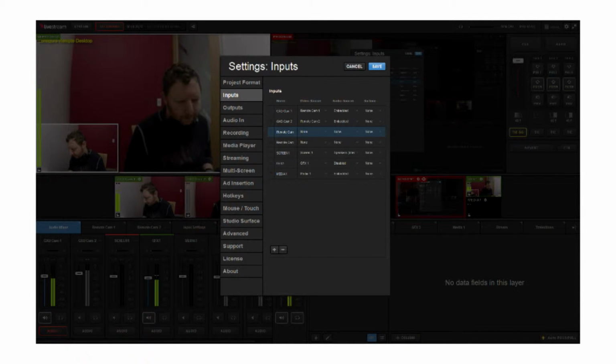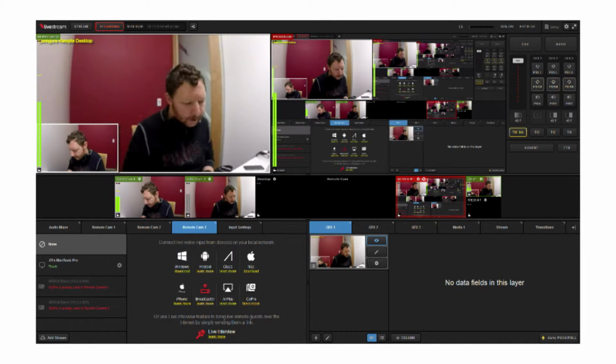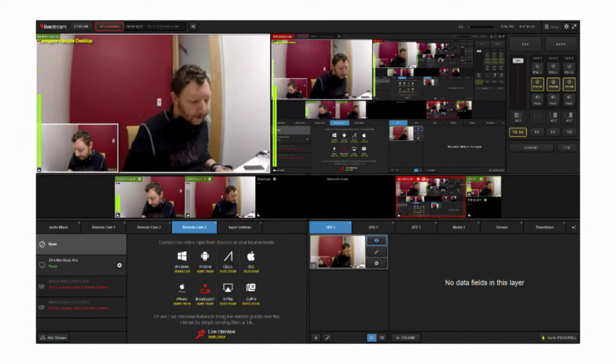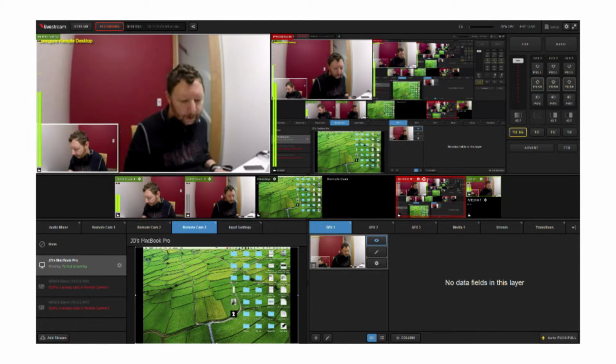And let's just call this whatever we want. Let's call it desktop. And let's go ahead and add it. Cam 3. Check. Save it. And you'll see a third input down here. Click on that third input. And as long as you're on the same Wi-Fi with that desktop, it will show up over here as a source. So go ahead and click that. And now you have a third camera source, be it desktop or mobile device, screen on a desktop. It's up to you.